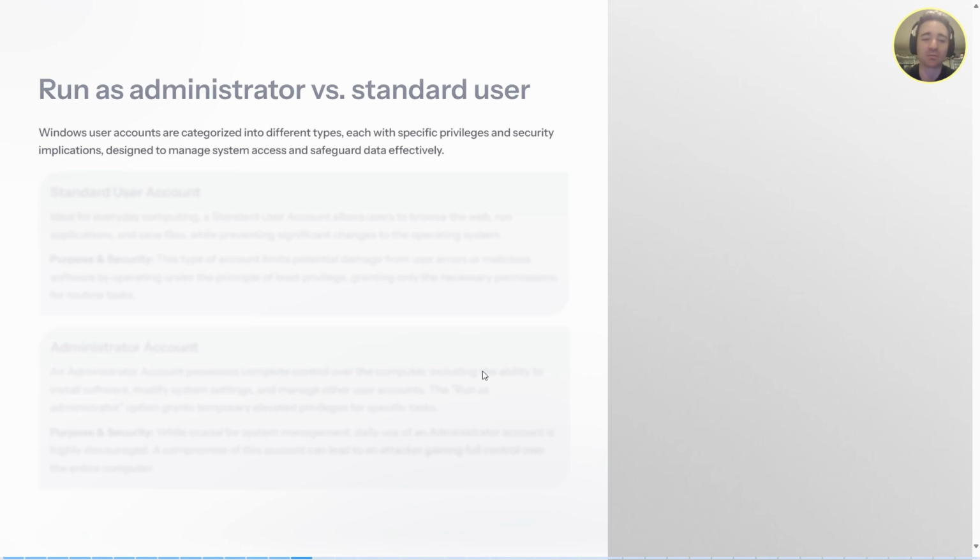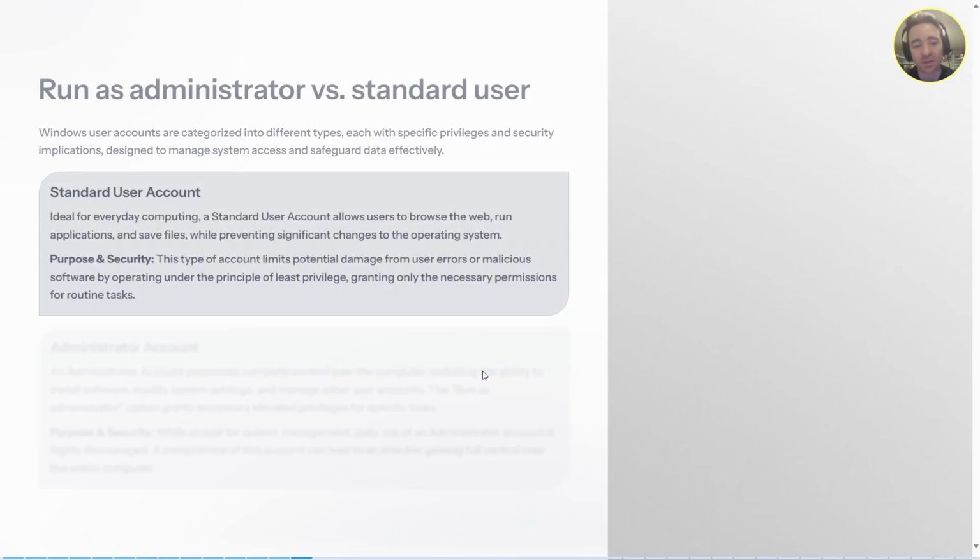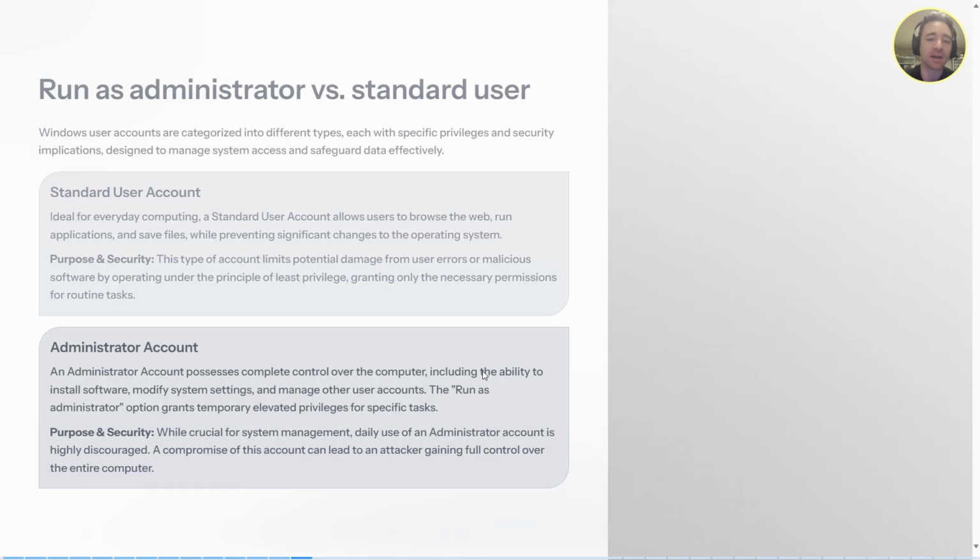And then we also need to know about run as administrator versus standard user. It's pretty self-explanatory. If you're running something as a standard user, there's going to be a lot of restrictions as to what you can and cannot do. For many things, you will need administrator account privileges because that gives you complete control over the computer. Why is this happening? Because we need to make sure our system has security control, and if any standard user can make any change, then it's not going to have the level of control that we need.